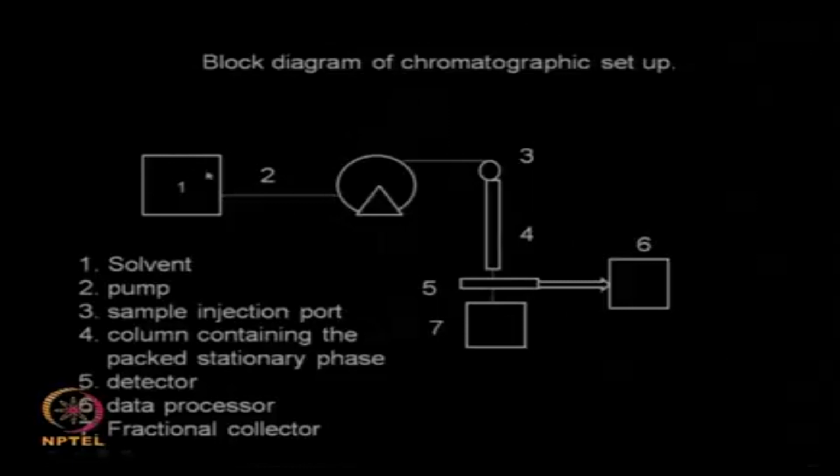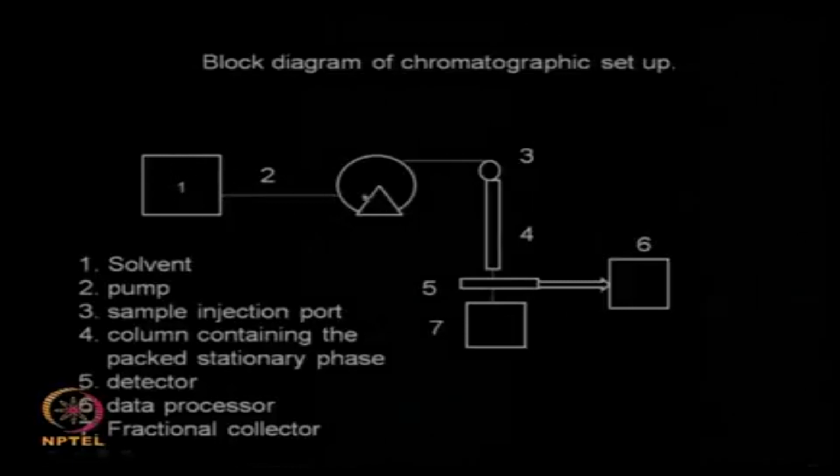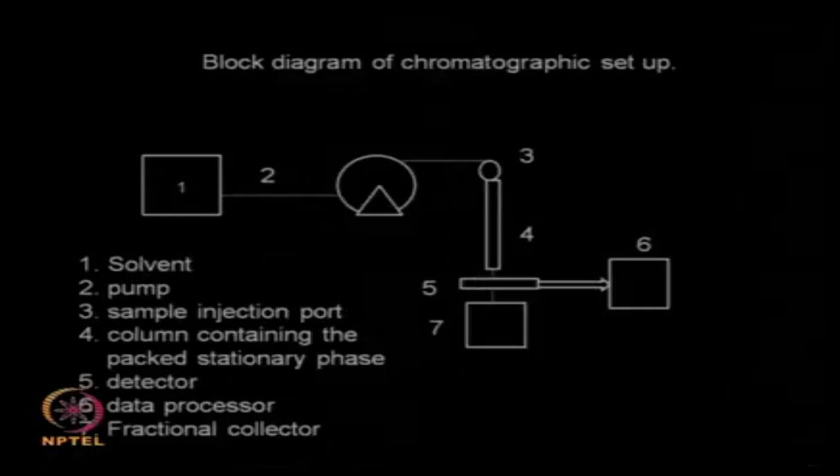A typical block diagram of a chromatography setup, this is how it is going to look. So you have a solvent holder or a solvent tank, then there is a pump, and then you are injecting your sample. So the solvent is the continuous phase. Then you have the column containing the packed or the stationary phase, then you have a detector. There are so many types of detectors that are available, ranging from UV to refractive index to light scattering and so on actually. And then finally you will have the collector of the various fractions, and you can also have a data logging and data analysis programs and computer and so on actually.